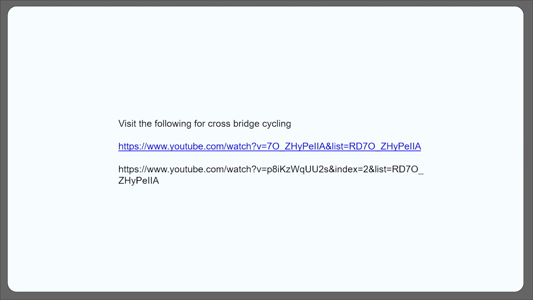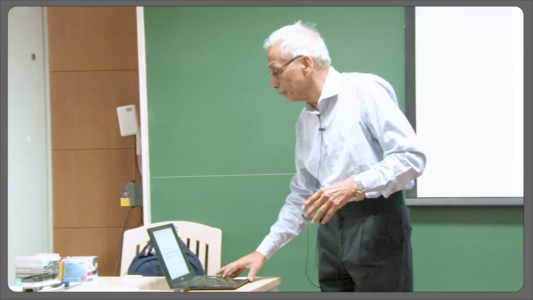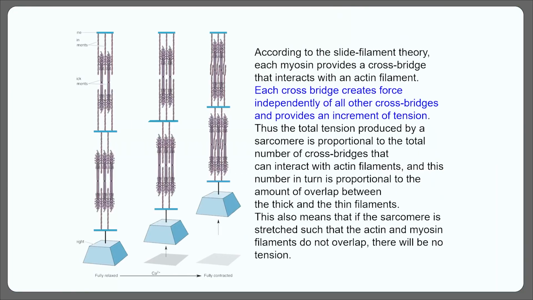This is a very interesting animation video on YouTube. It tells everything that we have done. So I'll strongly recommend that you spend a few minutes on it. We have actually seen this image, but I am putting this once again. So, what are we seeing here? We are seeing a direct correlation between the actin-myosin sliding over and work being done.